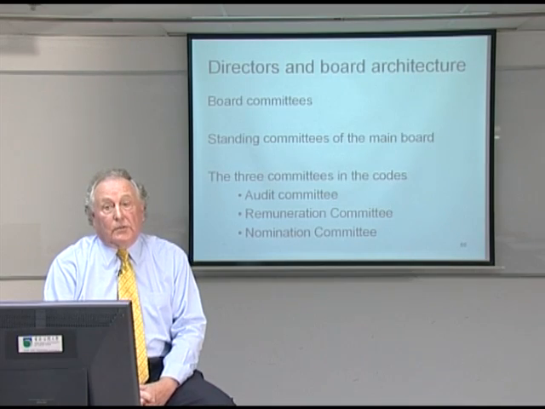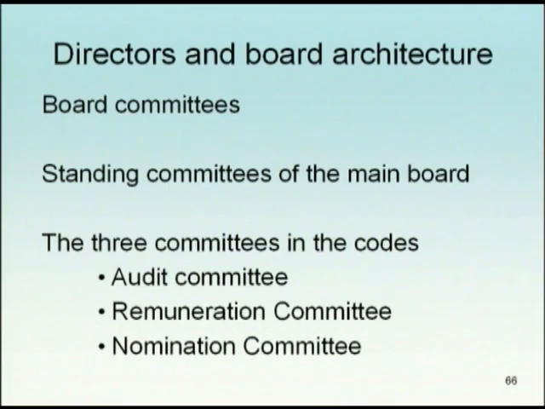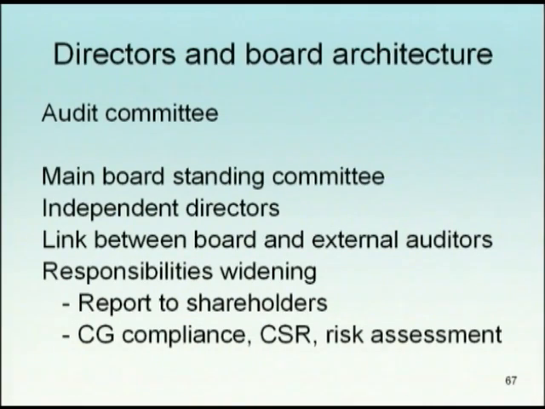All of the governance codes require three of them: an Audit Committee, a Remuneration Committee, and a Nomination Committee. To give you a broad picture, the Audit Committee is made up, in most jurisdictions, of independent, non-executive directors. Its role is to act as a link between the board and the outside independent auditors.